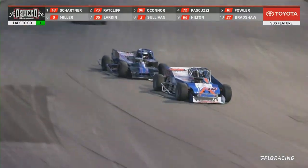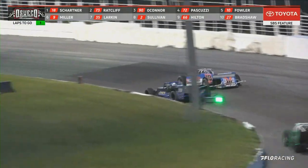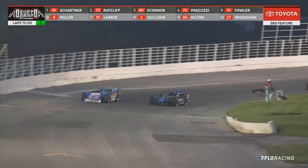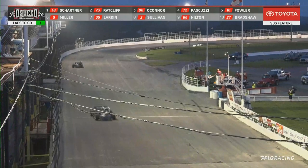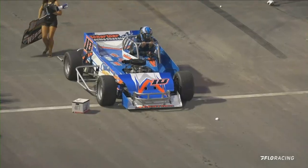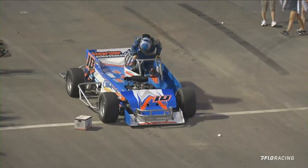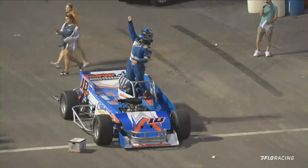Going up onto the outside, moving down into turn number three — will he go to the outside or inside lane? Scorer stand by, here they come off that corner, down the front straightaway, a drag race coming down — and it is Chartner taking the win! Radcliffe second. He's coming out of the car — how about a big congratulations to Andrew Chartner, ladies and gentlemen!